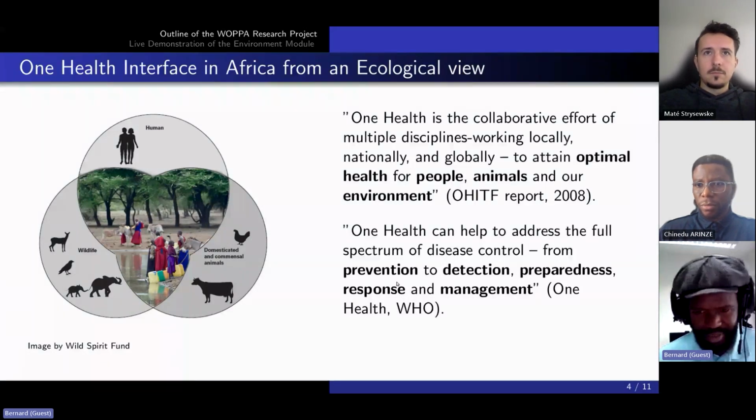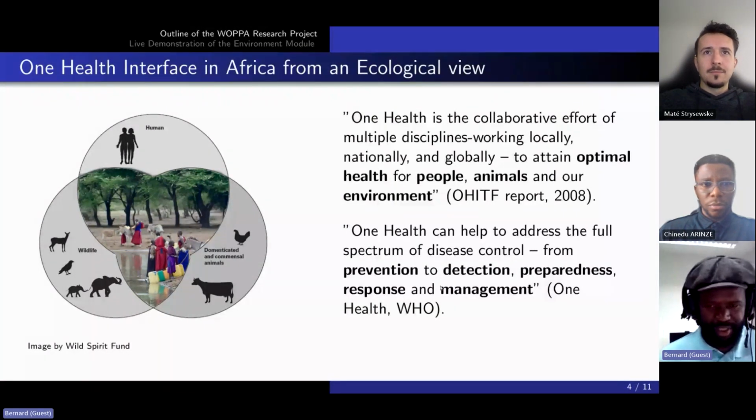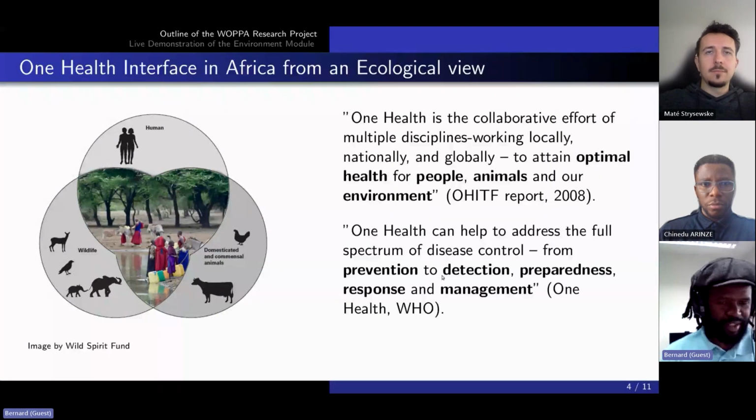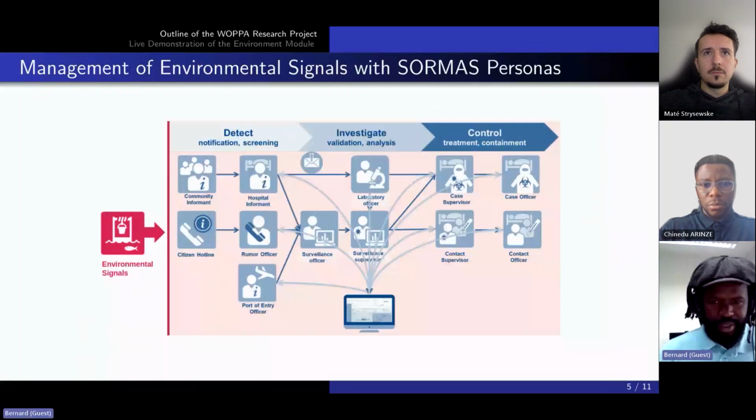Then WHO also made a statement in their report, which was published here. And why I added it here is because there are some key components here which really tie to the vision of SORMAS, which is on prevention, detection, preparedness, response, and management. And that's really the concept we had when SORMAS was conceptualized. So we are moving forward in this direction. So far, we have done a lot in the human part, but we haven't really done a lot in the animal and environment part, and this is the research we are going further. So I would just like to run you through this slide, how information flows through SORMAS. So on the left, you find a signal coming in, like an environment.